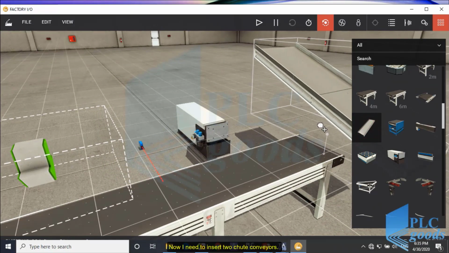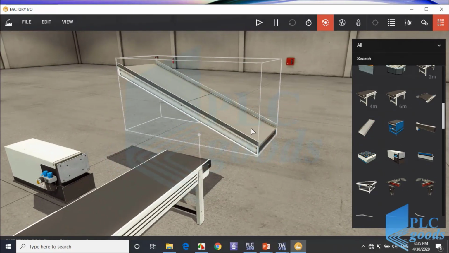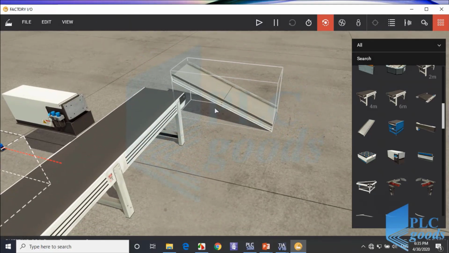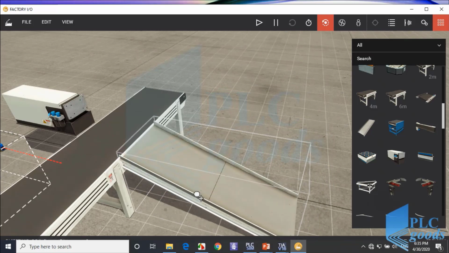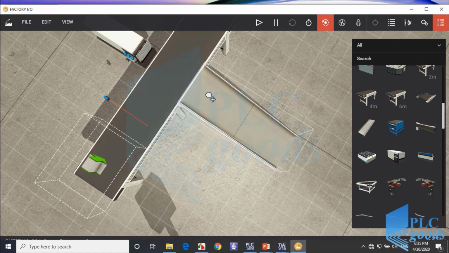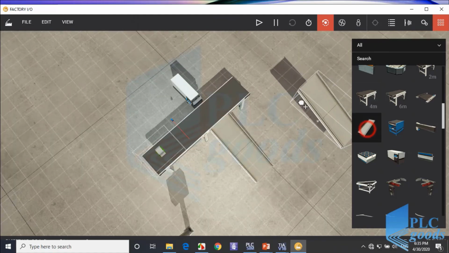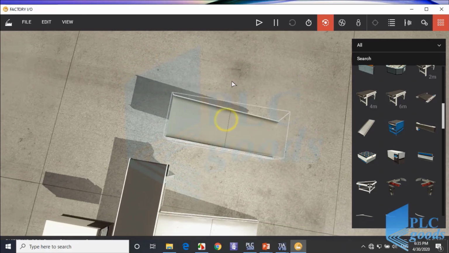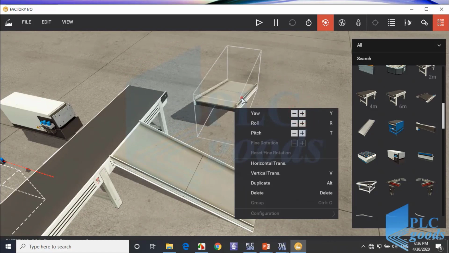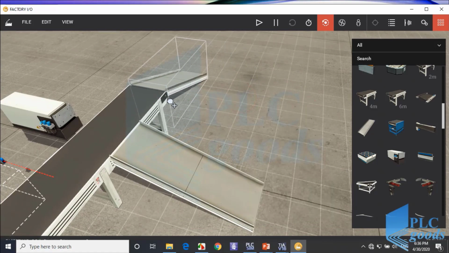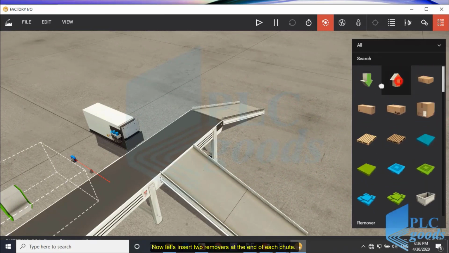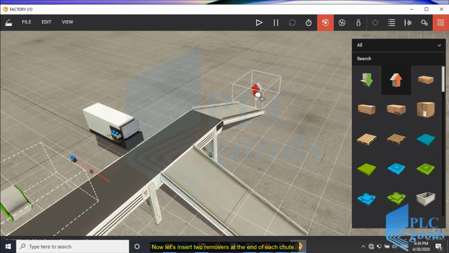Now I need to insert two chute conveyors. Now let's insert two removers at the end of each chute.